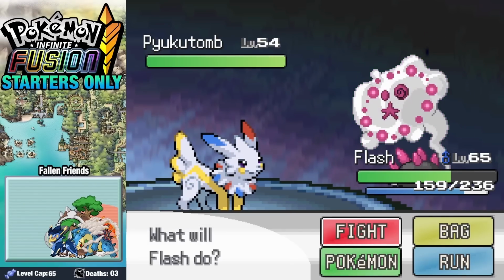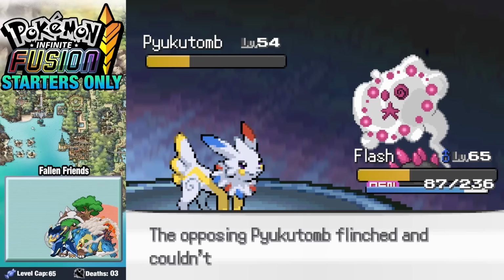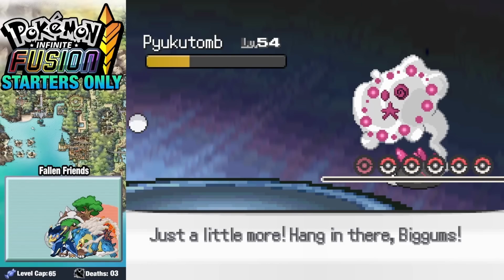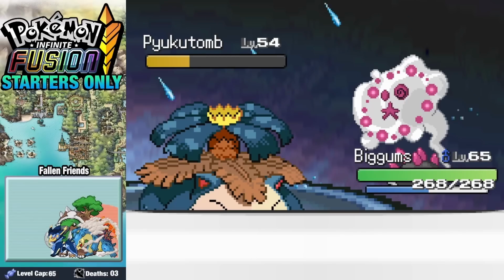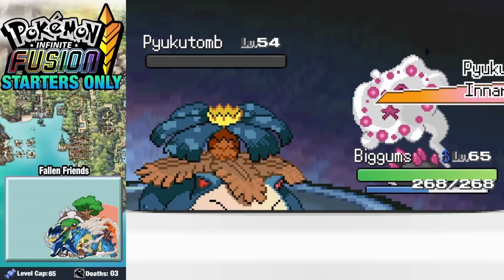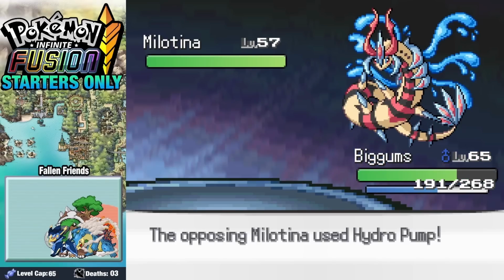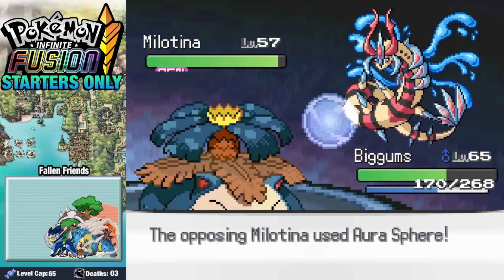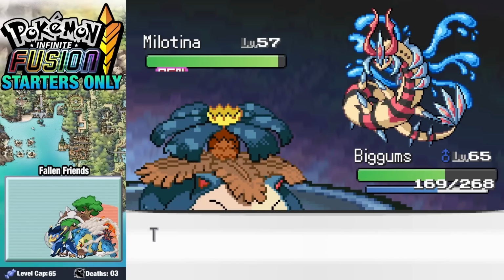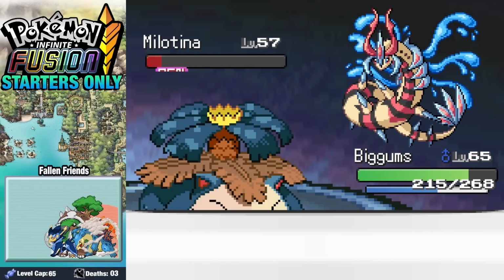Everyone's favorite Staller is out next, and after we get poisoned, I start spamming Air Slash as it keeps on spamming Shadow Ball. Swapping into Bigums, the Petal Blizzard manages to take it down. Milotina is out now, and we manage to tank a Hydro Pump, poisoning it. An Aura Sphere puts us in berry range, and we seed it up for some more damage over time. At this point, we kind of just trade back and forth for a while until it eventually goes down to the stacking Toxic damage, finishing off the battle pretty easily.